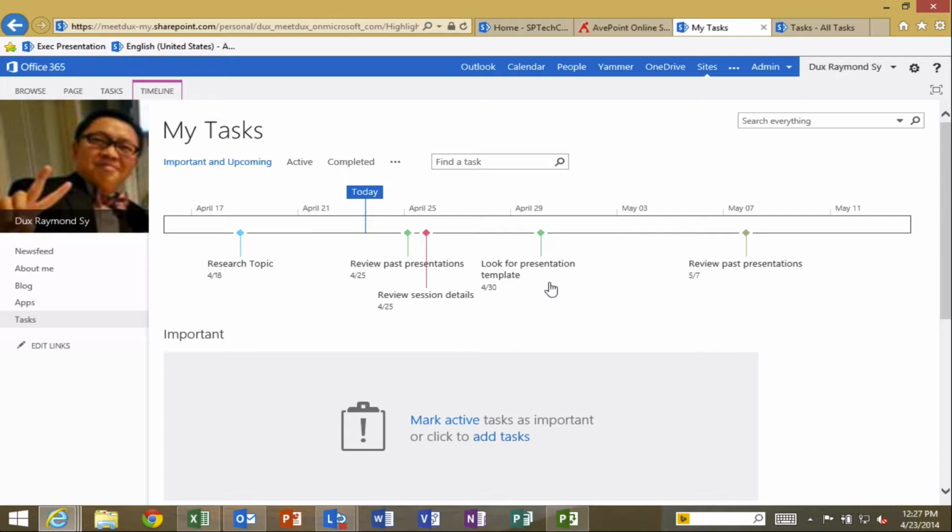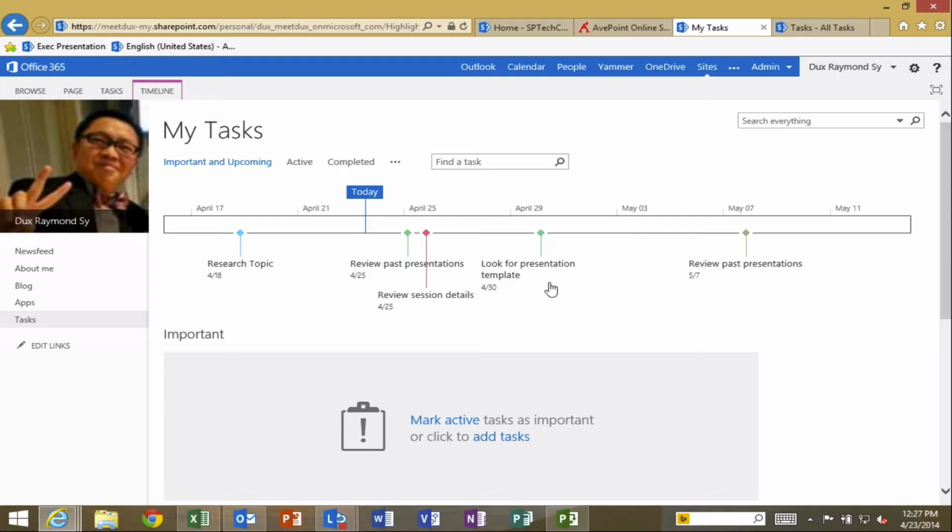Now, Dux, can I combine this? Like, we already have SharePoint, we already have Exchange. Can I have Project Online in the cloud and kind of combine it? Yes, but the problem is, if you have hybrid scenarios, all these roll-ups won't work. These roll-ups have to be in a single, homogeneous environment. Be it everything up in the cloud or everything on-prem. Okay? All these roll-ups. But you can still use Project Online, the stuff showing up in Outlook, all that, everything has to be in a homogeneous environment.